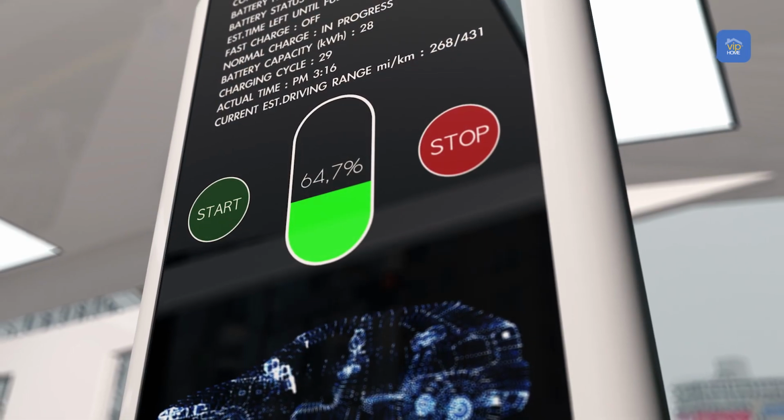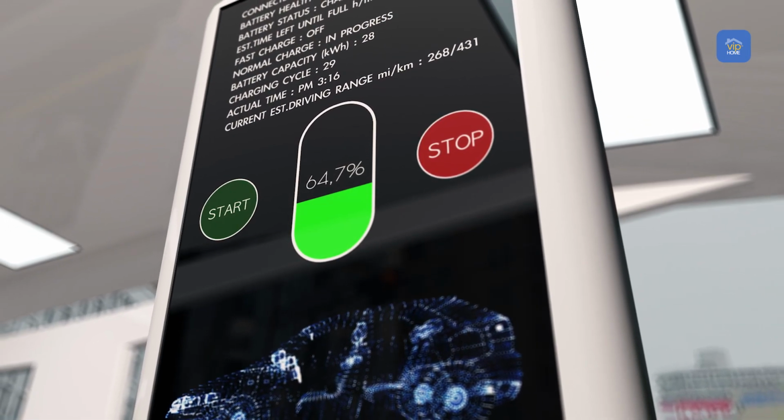That's a great question. I think the first step is to do just a little bit of troubleshooting. Assuming that we're talking about level 2 charging here, a lot of those chargers will have displays or indicator lights that will give you some indication of where the error is, whether it's on the vehicle or on the charger side. Depending on what you find out from there, you can either reach out to who you bought the charger from to get a repair or replacement of that equipment, or reach out to the dealer for any sort of vehicle issue.